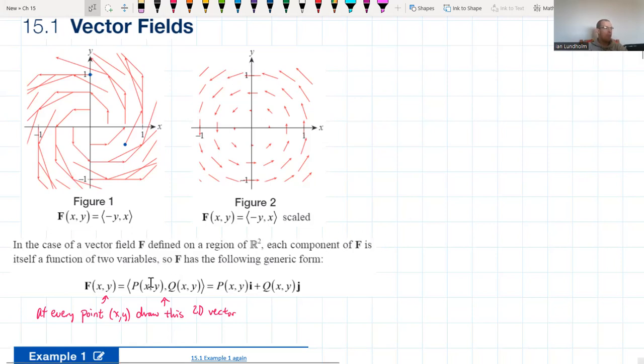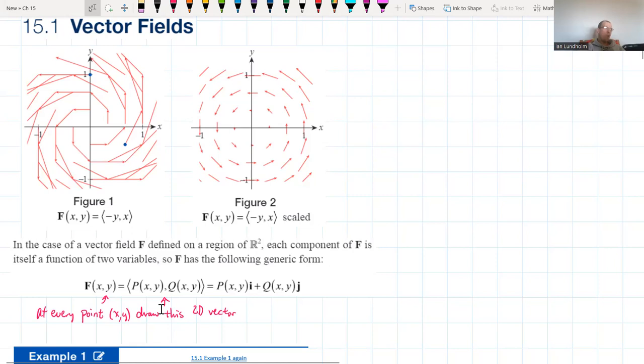Let me get my mouse. Hopefully you can see this. Yeah, it's going to be a function. It's a multivariable function that has two inputs, and it's going to output a 2D vector. At least, this vector field is 2D to 2D. We're going to look at some vector fields that are 3D to 3D. But what it boils down to is that imagine that at every point in the plane, so every point in the XY plane, you draw this two-dimensional vector.